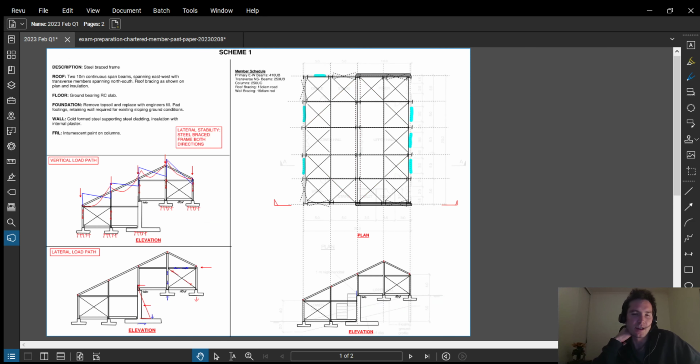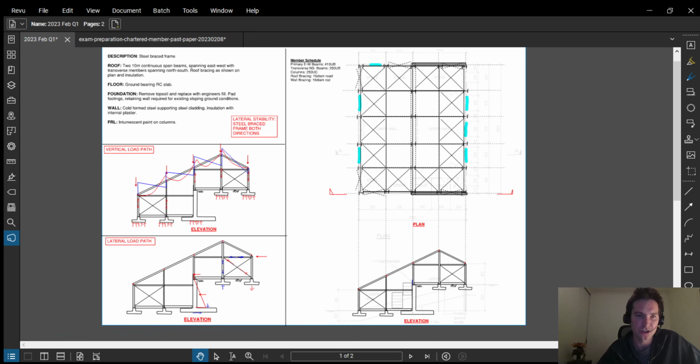The lateral stability system for a single story building, like the brace frame, the steel diagonal bracing, would be sufficient and much more economical than the reinforced concrete shear walls provided in scheme 2. Whilst both are appropriate, one's a fair bit more economical than the other, being just some 16 diameter rod. So that's another benefit of scheme 1. And then my final benefit of scheme 1 over scheme 2 is the fact that we don't need a piling rig. So we've got shallow foundations.